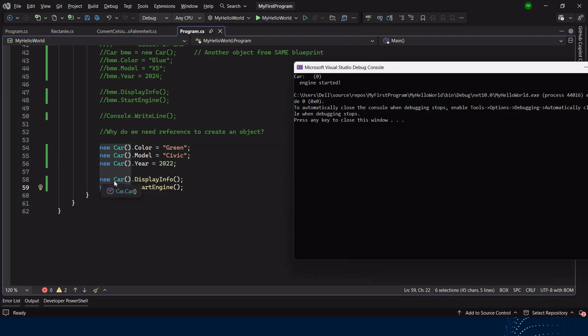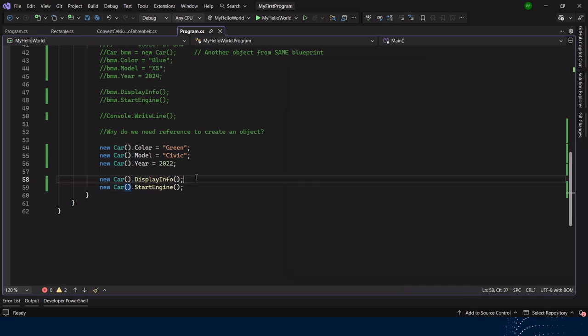We are trying to display the information of the fourth car and start the engine of the fifth car, and we have not provided any details to the fourth and fifth car, and that's why we are getting the result like this. So that's why we don't get any info here, right?